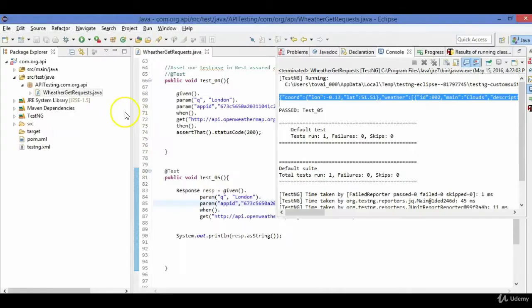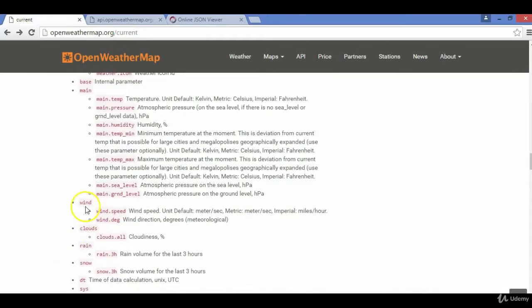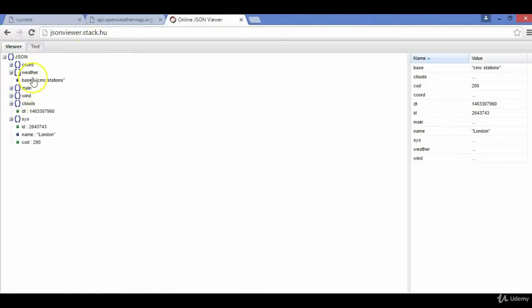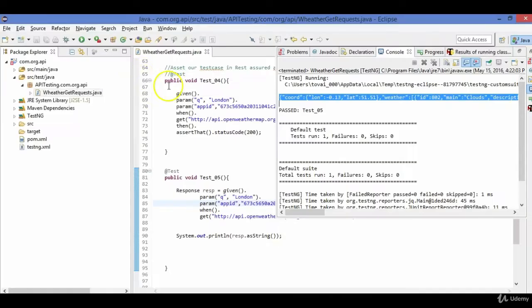If you check here, it is similar. Under the JSON there will be coordinates, weather, base, main, wind, clouds, rain, snow. If you want to check the coordinates, swipe and check. If you want to check the weather, expand it. It is very easy. Sometimes we have hundreds of data, and in that case these readers are very helpful. Also, when we want to find the JSON path, we will study what the JSON path is in later sections.